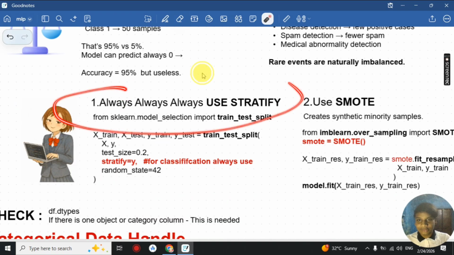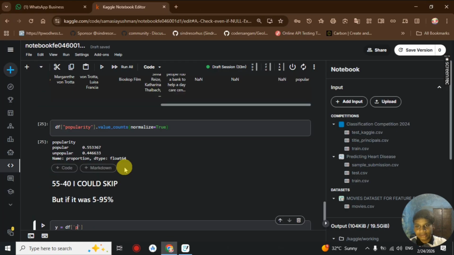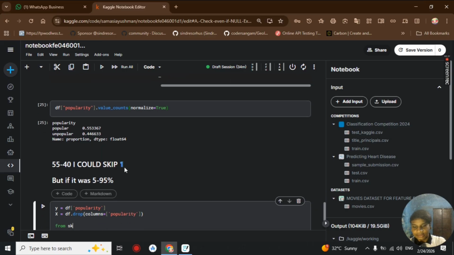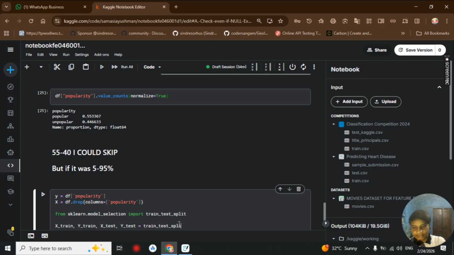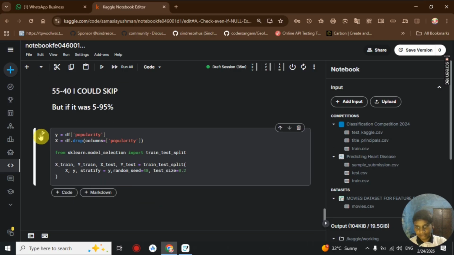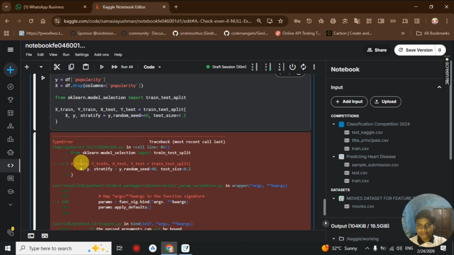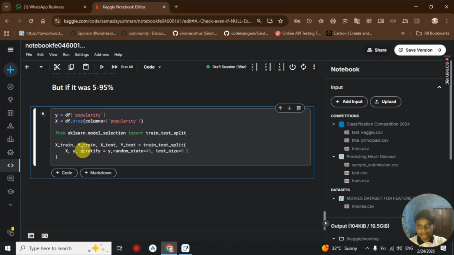So to solve this problem, you always use stratify during our train test split here, okay. So we first import, and then inside the train test split we always do stratify equals y, okay. We import everything normally, and then in our train test split we use stratify equals y and random state equals 42 to basically stratify the whole column. So here it should be random state, equals 42, and in this way we basically stratify.